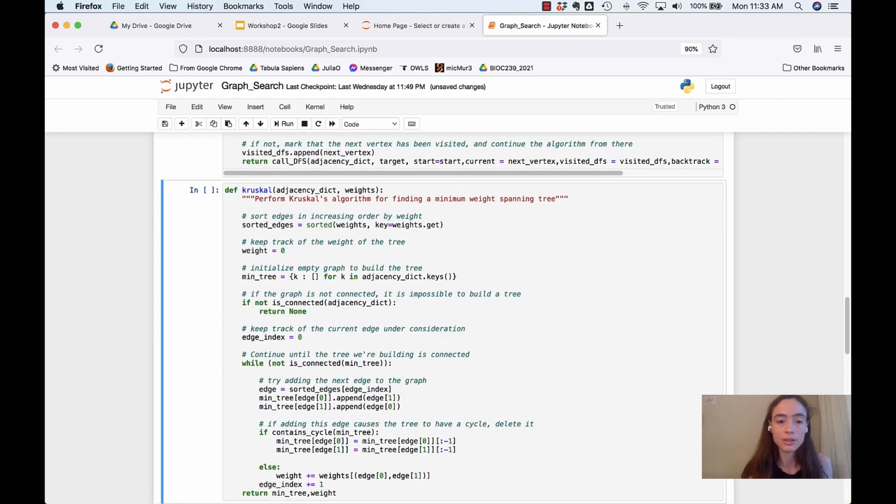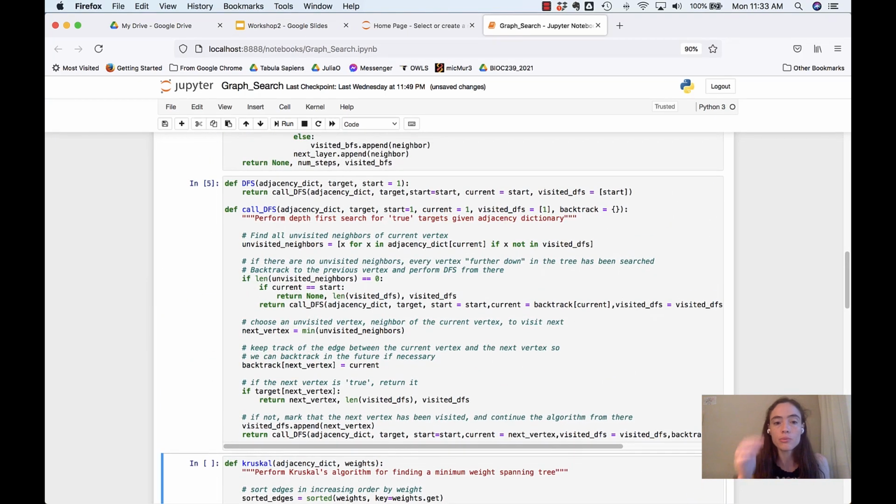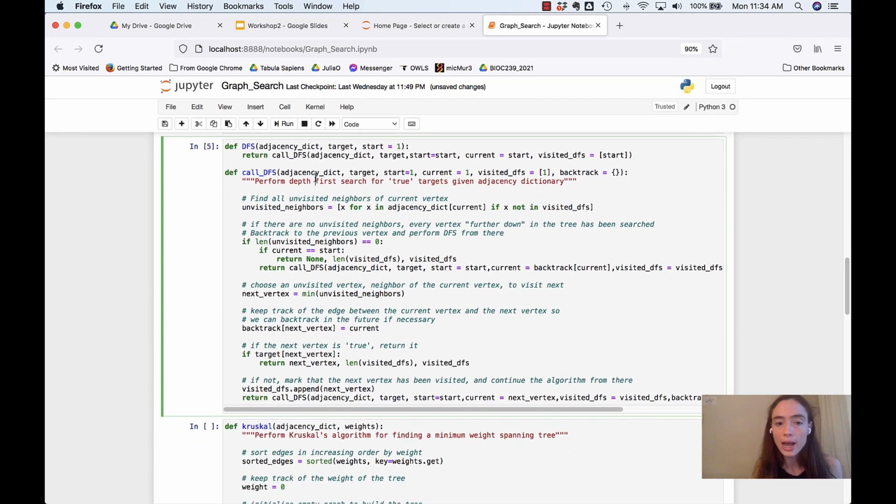We have an implementation of DFS here, which is implemented recursively. So again, this is just taking in our adjacency dictionary and our target dictionary. And what happens is we are just given a starting vertex. We check to see whether it has any neighbors that have not been visited yet.